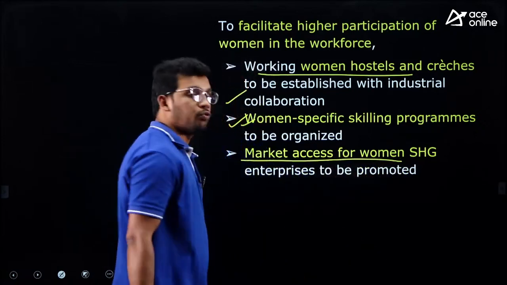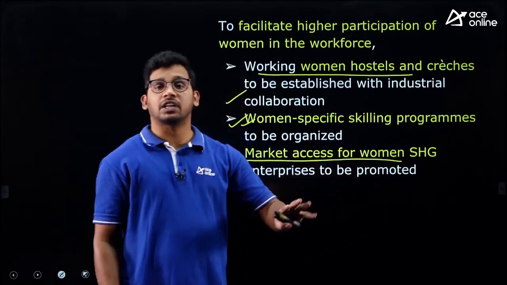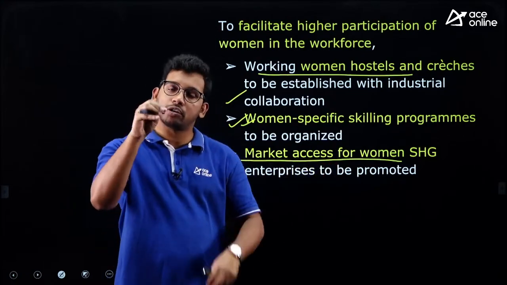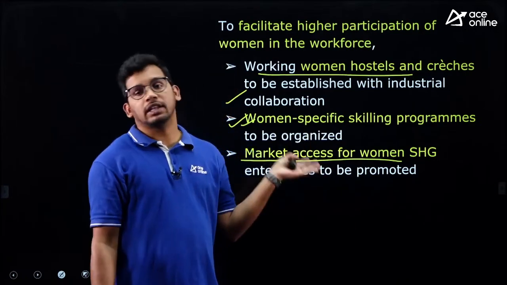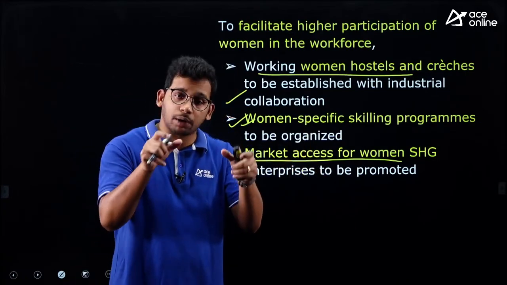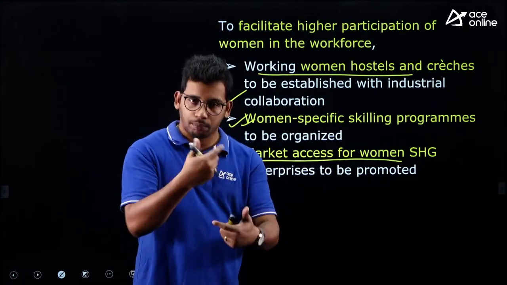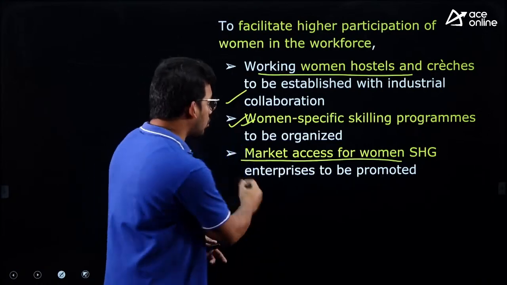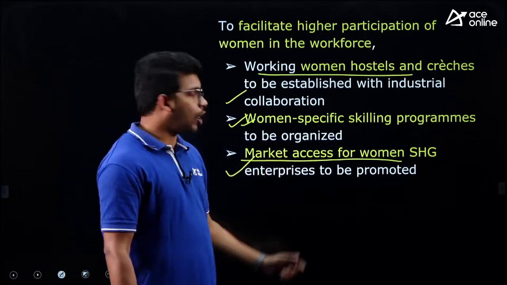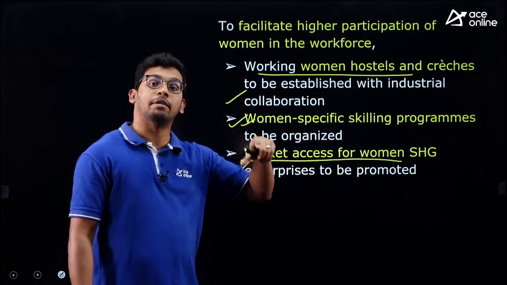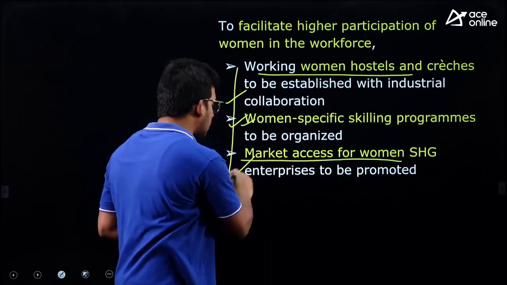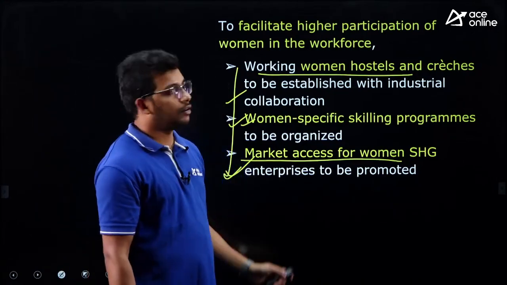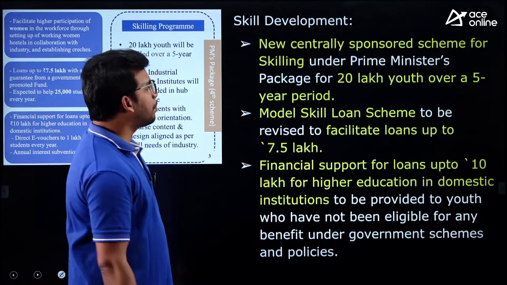Next, market access for women self help groups. Self help groups are voluntary organizations like cooperative societies where women come together, put in small amounts, which becomes a big amount, and then they invest in business. Whatever goods they produce, they were not able to market, like promoting on Amazon or Flipkart e-commerce, and they don't know how to promote this. So the government will take this role to encourage those self help groups to have market access, right. So these three are the initiatives the government wants to encourage the participation of women in employment, fine.